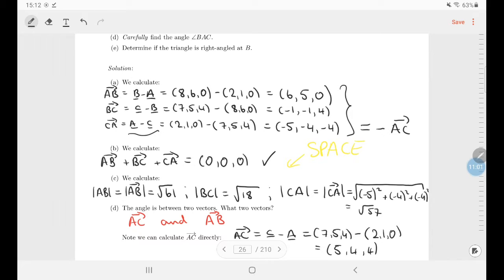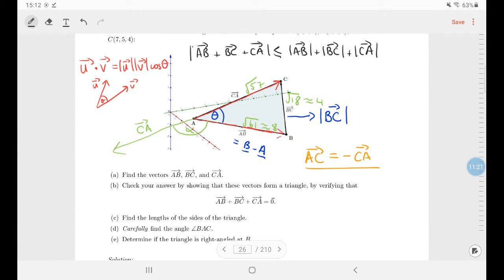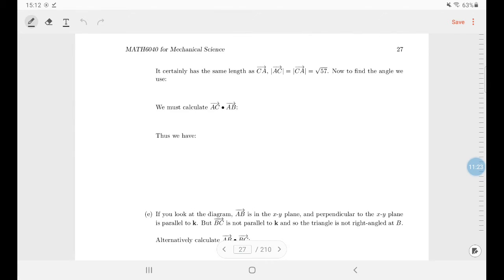So we've got two vectors there. I'm just going to write them down for myself off screen. So the vector A to B is 650, and the vector A to C is 544. And we know that the angle in between those two vectors is the angle BAC, which is what we're looking for. There's nice room up the side.